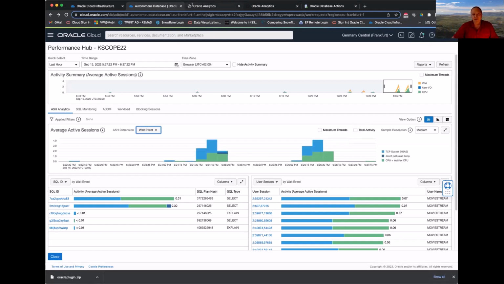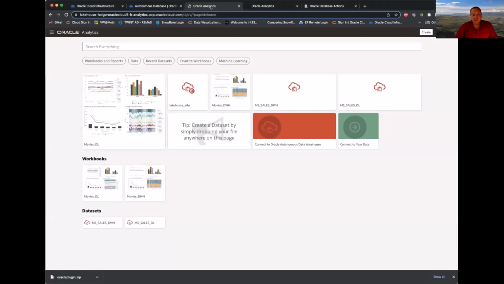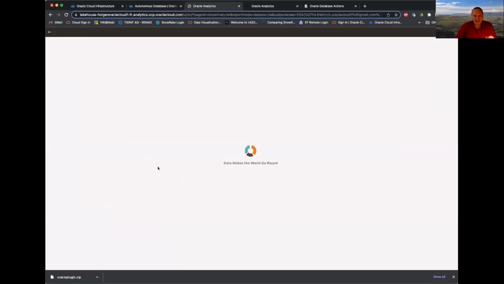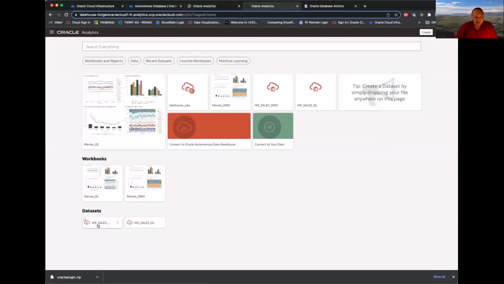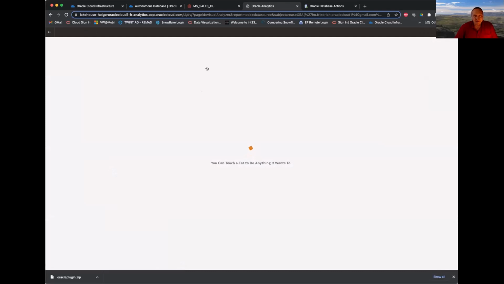Okay, final thing. What I did was I used Oracle Analytics, and I set up 2 data sets. And just to show you, there is the data lake data set. And here on the other side, I have the data warehouse data set.